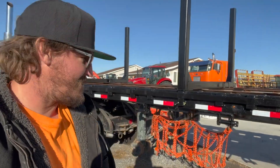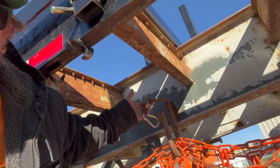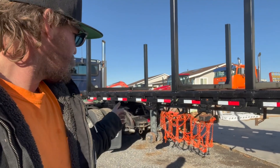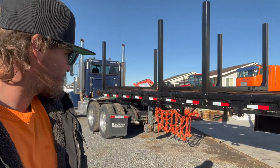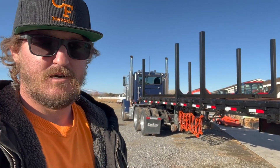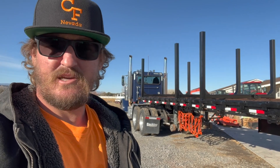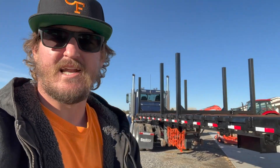We got the chains all painted up and they're hanging nicely. I also added in a little clip because there was a chain already hanging on there for locking them in so they don't get bounced out, or to put a lock so no one steals them. I think the orange chains look a lot better than some rusty, dirty looking chains on there — that's why I painted them. There's no plans to really use them, but we're required by law to carry them on the truck or trailer when we go up the mountain during winter. Most of the loggers up there get to pick and choose when they work, and I'm not going to be choosing days when it's snowing.